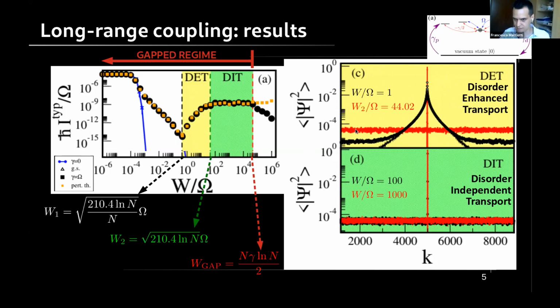And since it's the plateau that sustains transport, this is what produces the disorder-enhanced transport in this region. On the other end, in the disorder-independent regime, the eigenfunctions are independent of the value of disorder. So they all look the same, like in this panel below here. There is a peak localized on one side, and then a constant plateau through all the other sites. And as you can see, varying W by an order of magnitude doesn't change the picture at all.